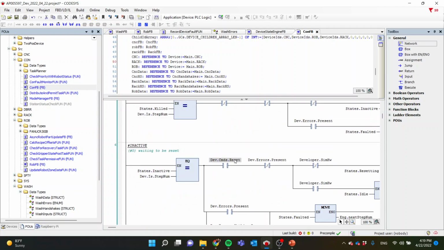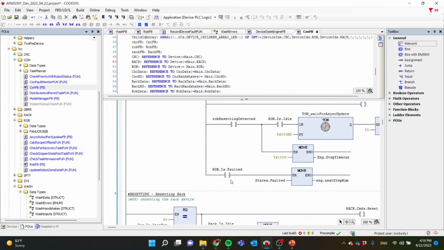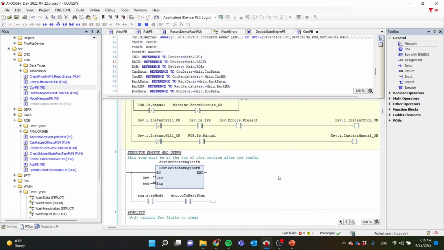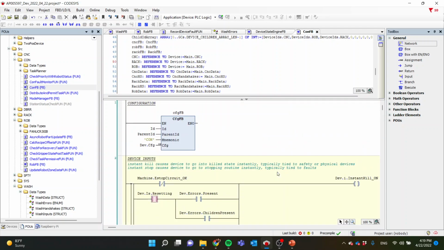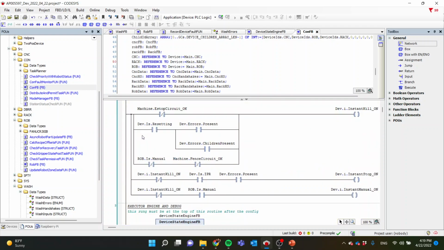This sort of subrung is kind of useless, but I'm just going to leave it in there. Like I said, I don't want to change something that I can't test right now. But there's really no harm in what's going on there. It's going to go back to faulted. So that is the reaction of error triggering.